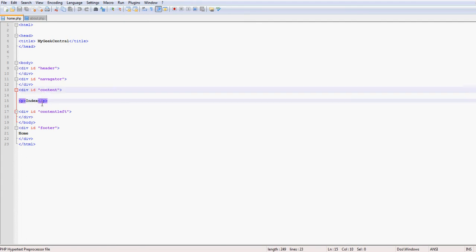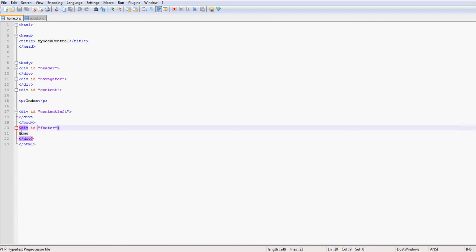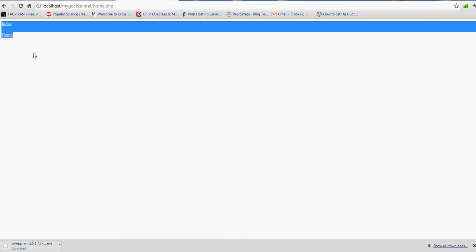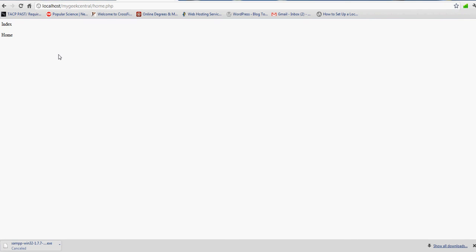Got the content, added a little tiny paragraph index in there, as you've seen on the other page, and then I add a little footer with a home in there, just so that without having to do anything else, it dropped down that home from that index, that little space there, just to test it out, for the sake of the tutorial.